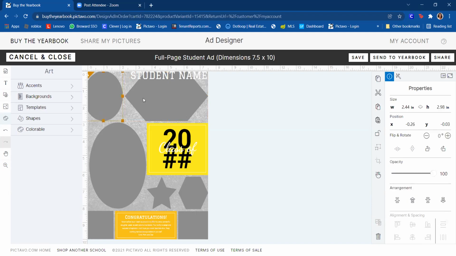Let's say that we will align these two photo frames. Control, shift, with shift, you select, and here you align them at the bottom, at the top, in the middle. You can center everything. So for you to have even margins and the options aligned, this is the tool to do it.